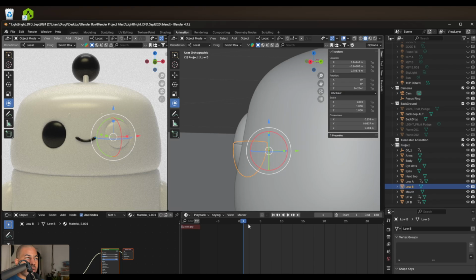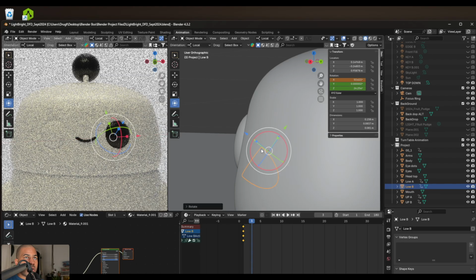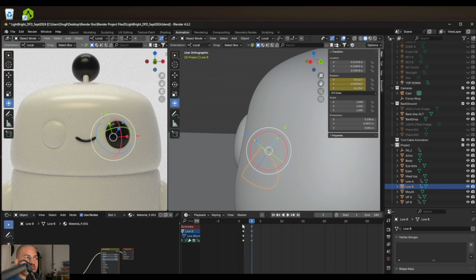Okay, so we need to set this, right? So we'll set that, and then we'll move 3, and then we'll do the other position. We'll set that, so now this should be the same.